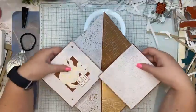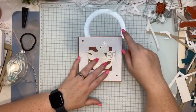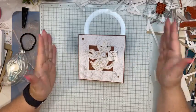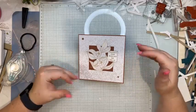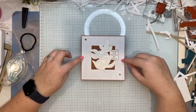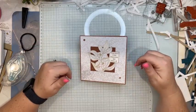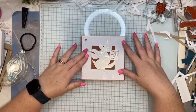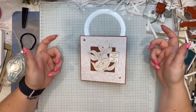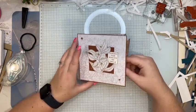I've done it in class before and I've done it for 6x6. No, I don't have a letter gauge thing, Megan. If you halve the size of the cardstock that you start with, that's what the size of the card will be. Because I started with a 10x10 piece of cardstock, this card is 5x5. If you start with a 6x6 piece of cardstock, your card will be 3x3. You don't have to use a 12x12 piece. You could do an 8x8 and get away with an A4 piece, and then you would have a 4x4 card. But I wanted to do a big, big version of this.